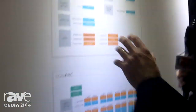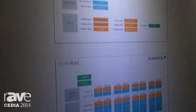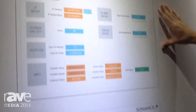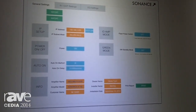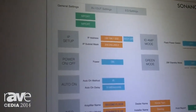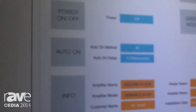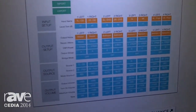To support these products we're also releasing the Sonark software — a DSP processing software. All of the DSP range amplifiers have IP connectivity, which gives the custom installer a lot of flexibility when setting up the system. These are screen grabs from the software which actually resides on the amplifier. You get into them via IP, with full customization of things like the IP address, subnet address, and you get to name the device so you know what amplifier is what. Then you can go through and start controlling it like a matrix switcher, setting the input and output settings for each individual channel, and you can bridge the channels if you want.